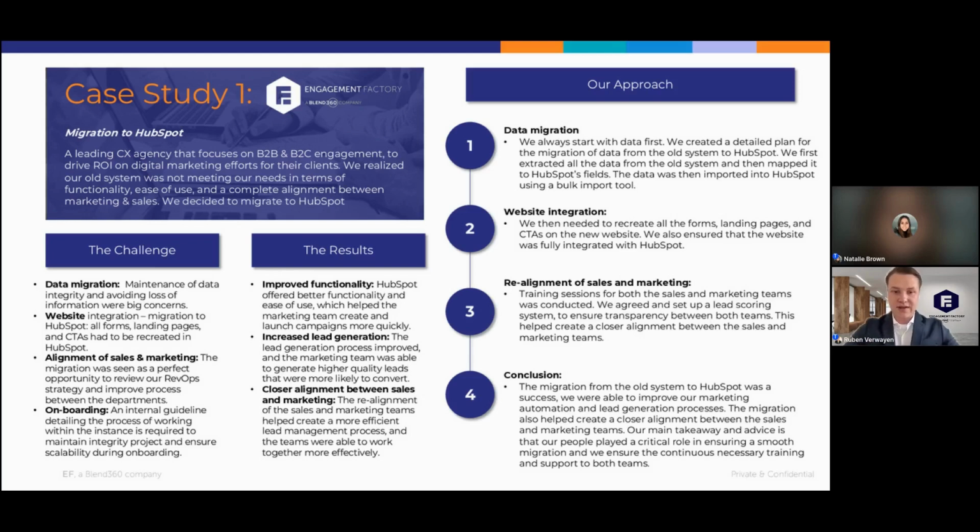So the conclusion: migration from the old system to HubSpot was a big success. We were able to improve our marketing automation and lead generation process. It also helped create a close alignment between sales and marketing teams. And our main takeaway and advice is that our people played a critical role in ensuring a smooth migration, and we ensured the continuous necessary training and support to both teams.